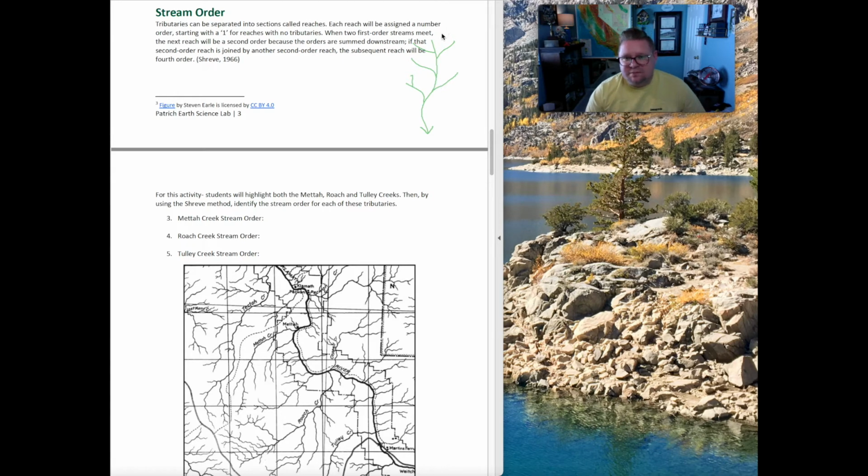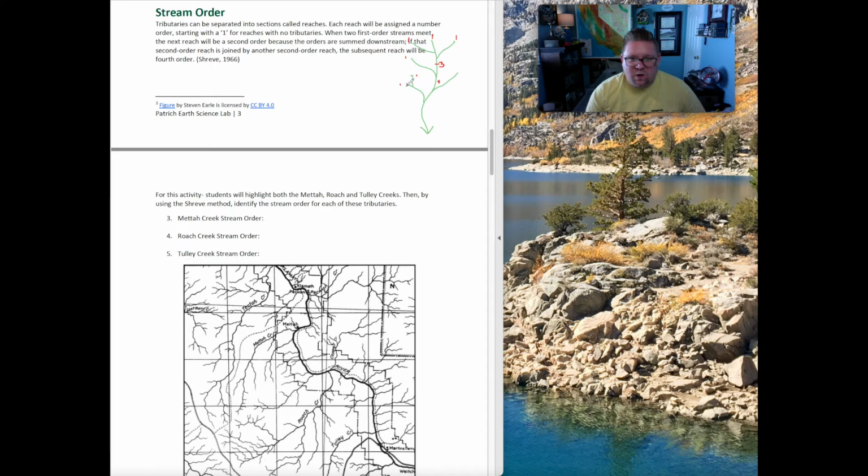So to make this simple for ourselves, we could do this. This is a number 1, because there's 1 point. This is a number 1. There's 1 point. This is a number 1. But see how they all meet here? 1 and 1 make 2, plus 1 more. This is worth 3 reaches. There's 1 more here. 4.